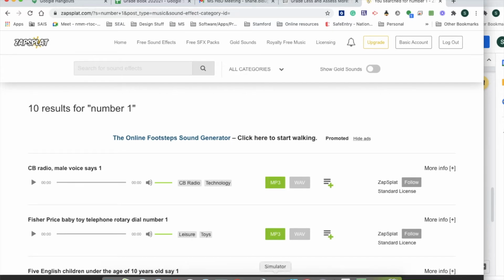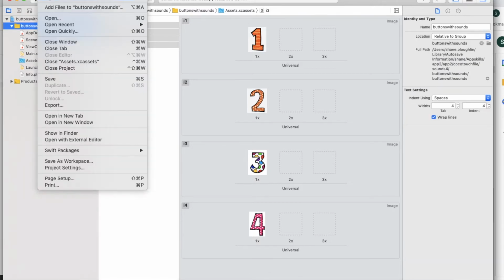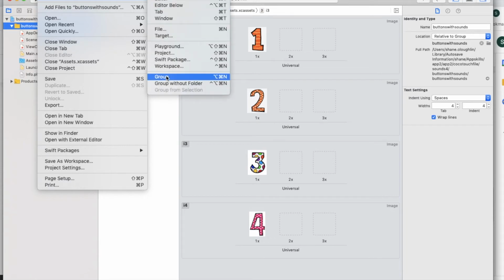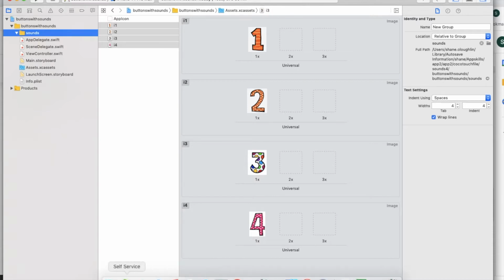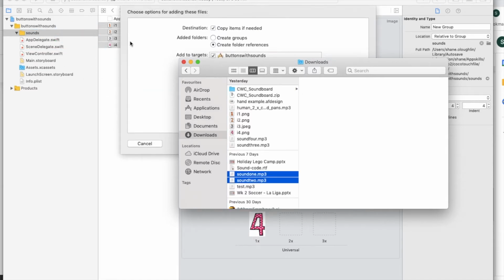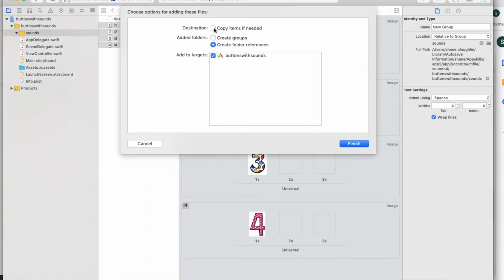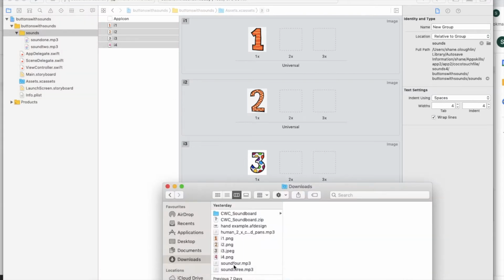Okay, so I downloaded 4 files, and now I'm going to upload them to Xcode. I'm going to create a new folder area. It's called a group. So new group, and I'm just going to call this sounds. I did this over 2 days, so 2 of my sounds, 1 and 2, are here, and the other 2 are there, so I have to upload them separately. Make sure you tick copy items if needed, and click finish. So there's 1 and 2. You notice they all have the same format in their names. Now sound 3 and sound 4.